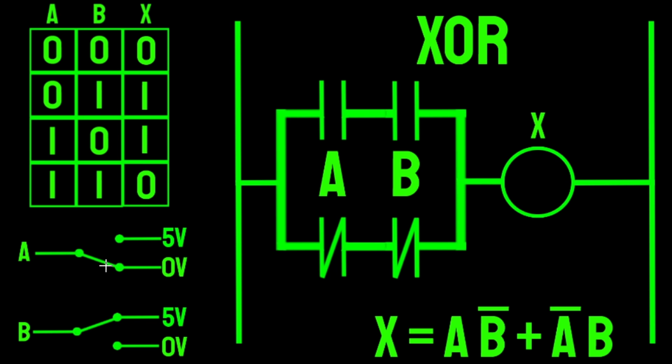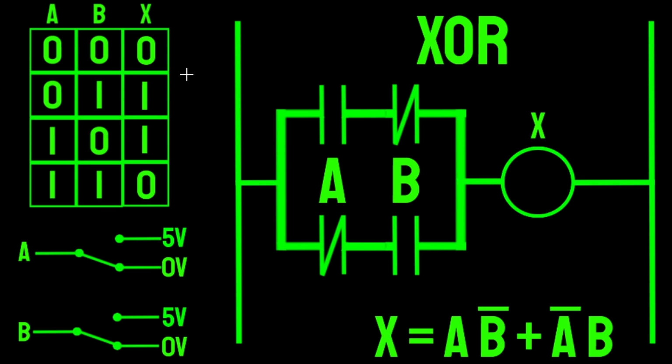If we then de-energize our A input and energize our B input, all of our contacts will switch states. This way our signal can still get through the bottom branch. And if we set our A input high as well, its contacts will flip, and there will again be no complete path for the signal to get to the output. So this is how you can make an exclusive OR gate using ladder logic and turn on the output only if one of the inputs is on.